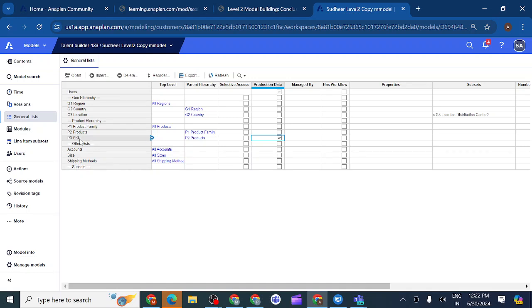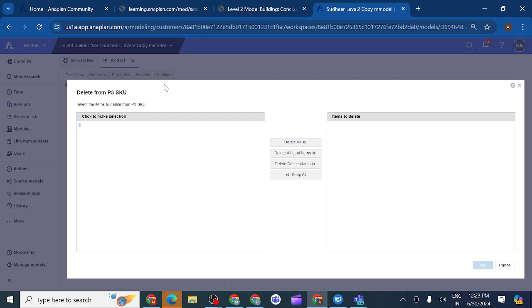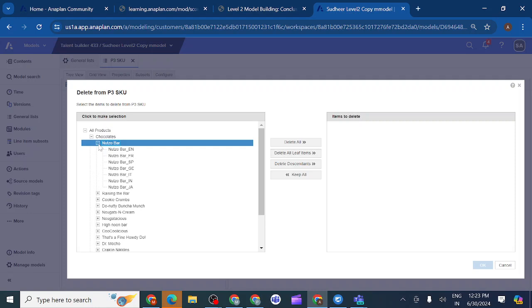Then what is the requirement for these P3 SKU list items? Do we have any requirement in the dev model for these list items? If I make a list a production list, anyway we can't pull those list items from dev to prod.